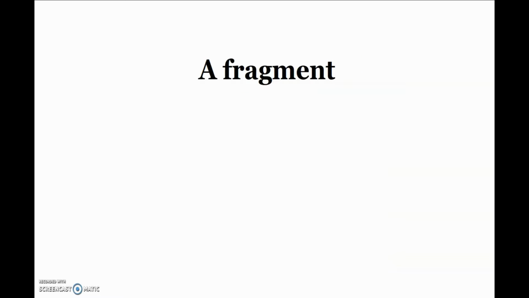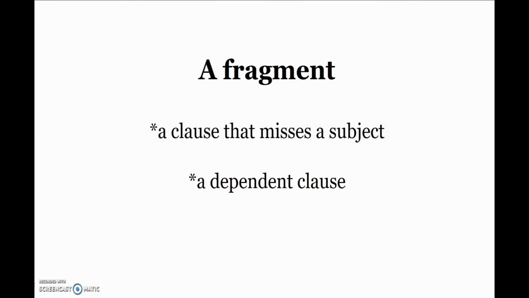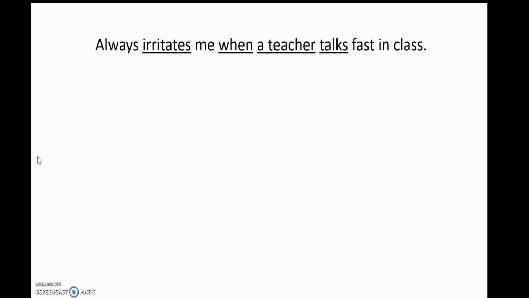So what is a fragment? A fragment is a clause that misses a subject, or it's just one dependent clause with a period at the end. Let's take a look at some examples. "Always irritates me when a teacher talks fast in class." So let's look at the formula and see what's going on.